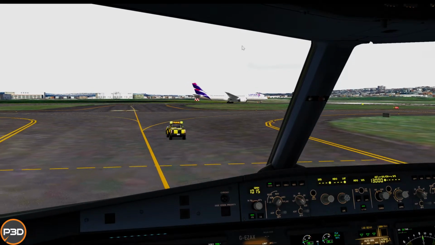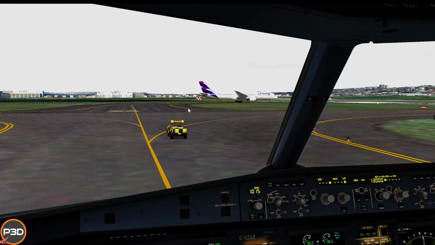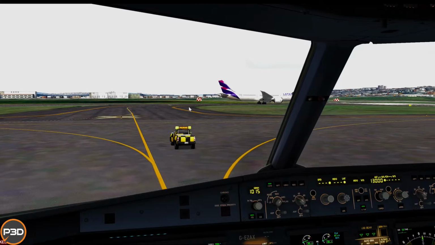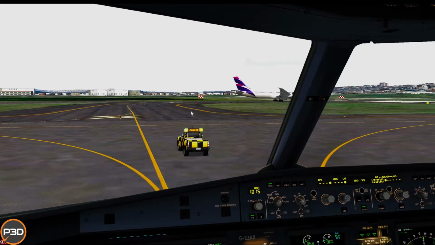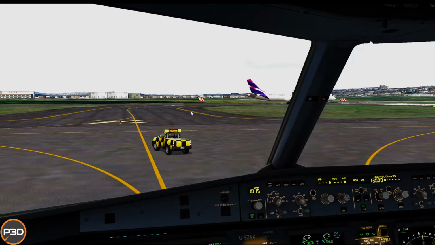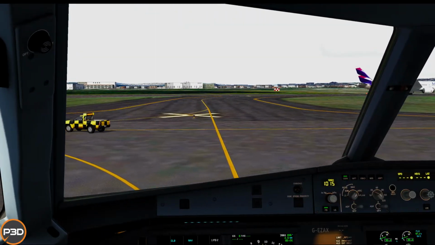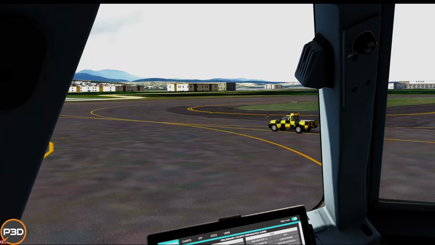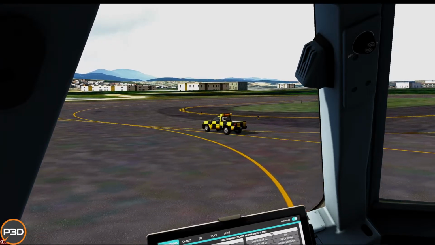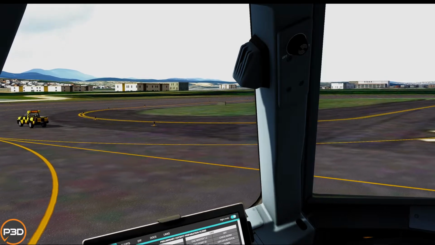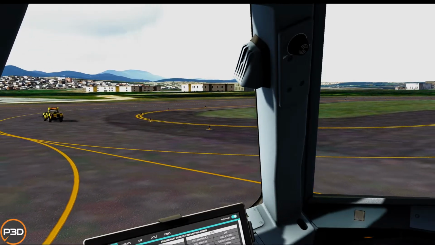Okay, let's contact tower then. Tower, Cactus 0811, holding short of runway 27 right. Request departure. American 0811, hold your position. Holding our position, Cactus 0811. Where's he going? Tower 751, we're meant to follow him. Holding short of runway 27 right. Ready for departure. 751. Line up runway 27 right. Lining up runway 27 right.